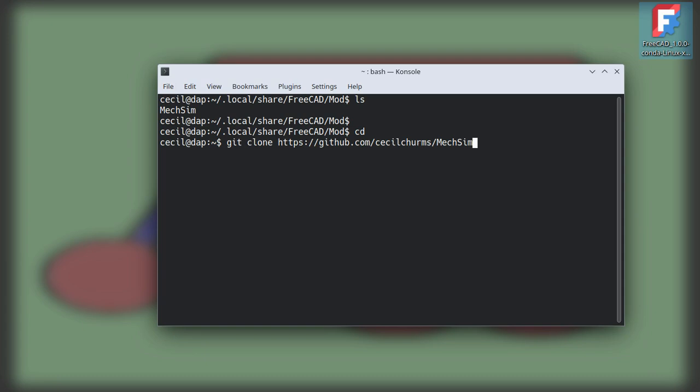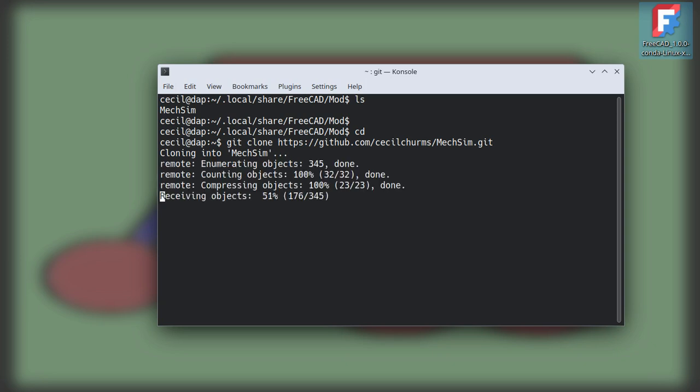That's what you write when you're in your mod directory, and I'm sorry, we still need a .git at the end there. So you must have that up top there, and enter, and it will now say that it's cloning into MechSim, etc. And I'm going to stop that because I already have downloaded that.